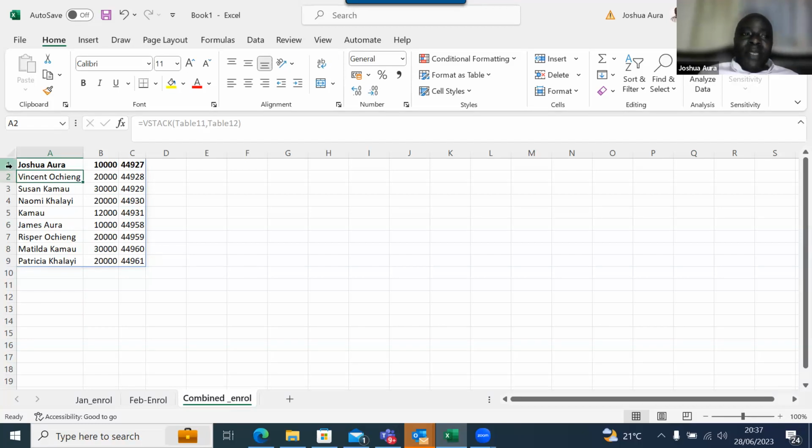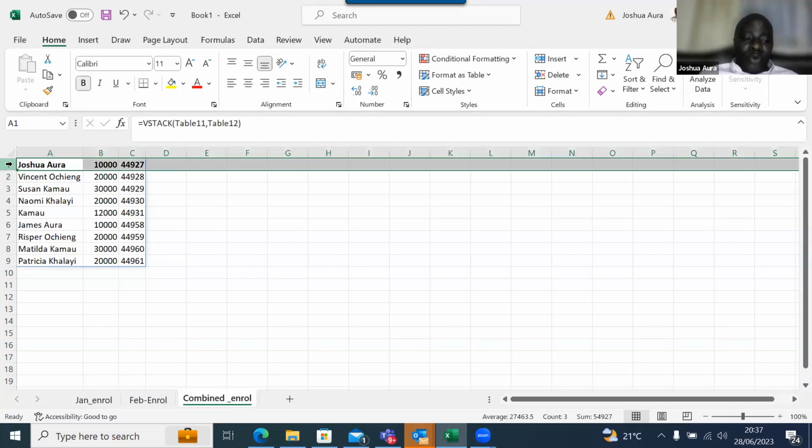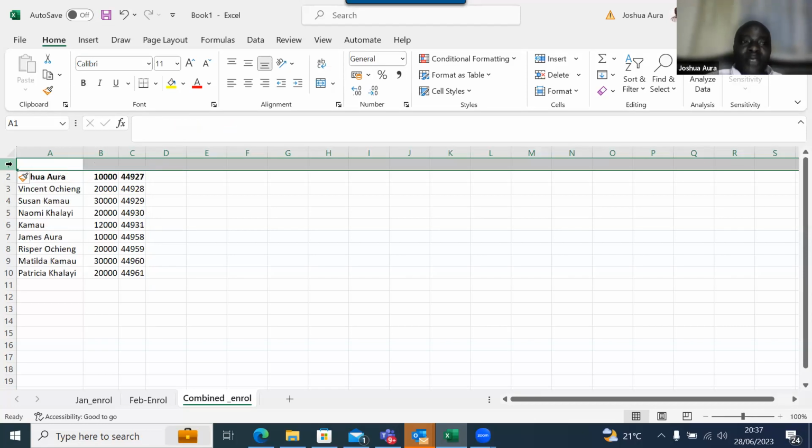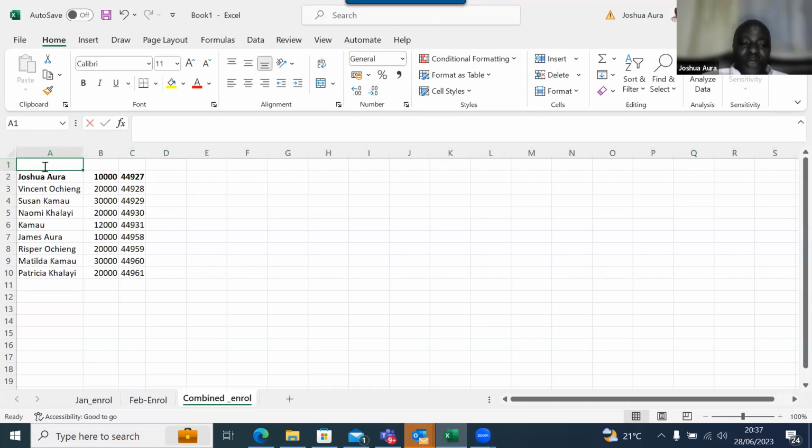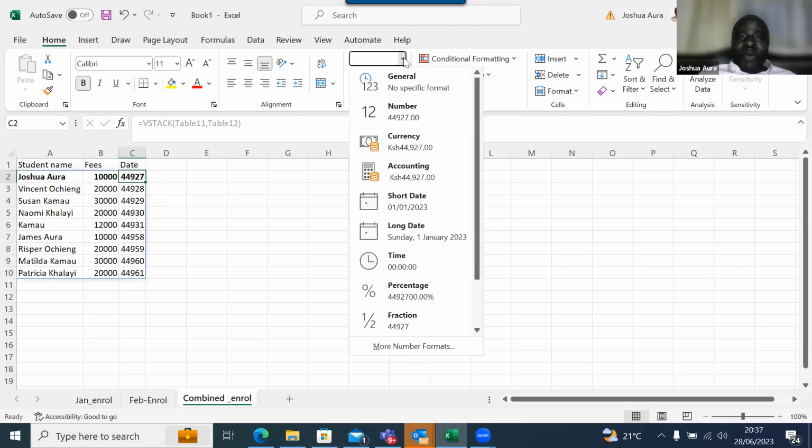So if I wish, I can come here and, for example, just have the title. So Control Shift plus to add the new row. And then I can have here the student's name. We have in this case here fees paid. And then we have in this case here the date. So you can see the date is not very nice. So simply I'll come and click inside here. It's general. I should be able to put this in form of just a short date like that.